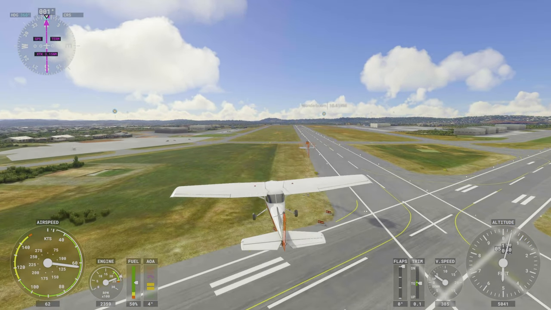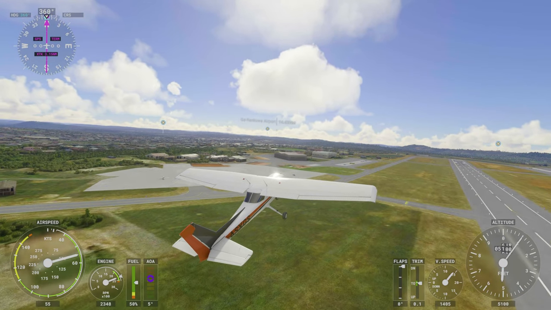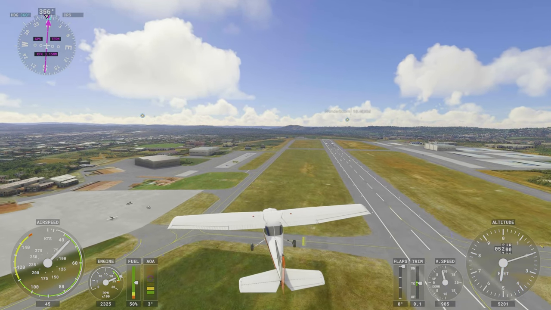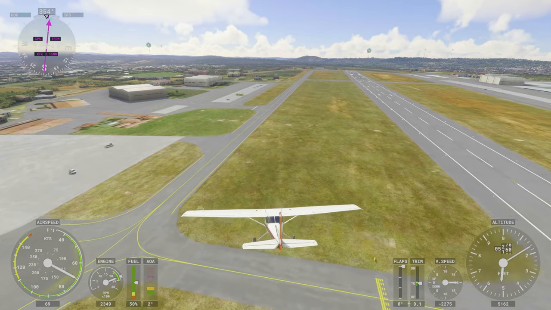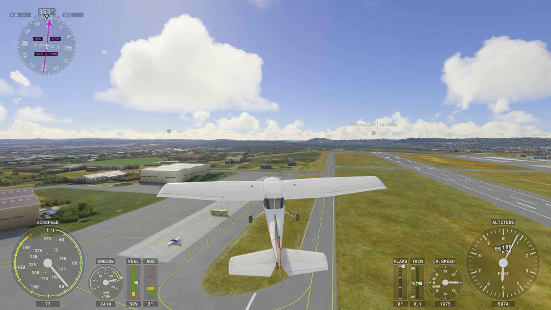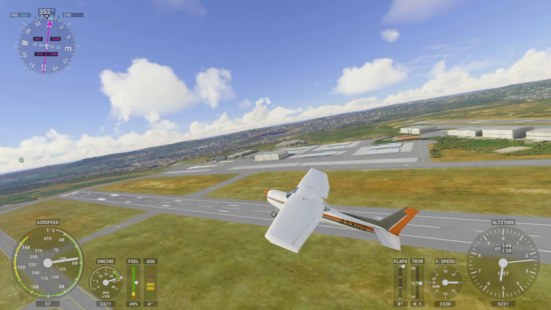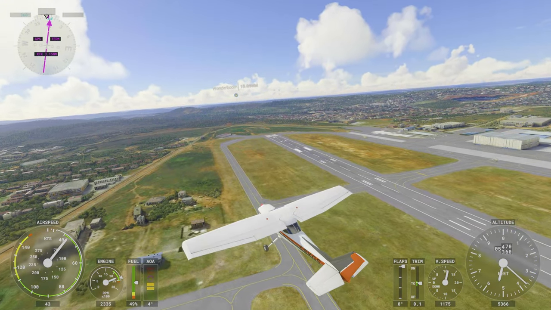I'll fly over a few spots. It's actually just more spots that I want to see. Hopefully someone else out there finds it enjoyable. I am moving towards, I believe it's north, because Pretoria North is that way. So let's see, what do we have here?